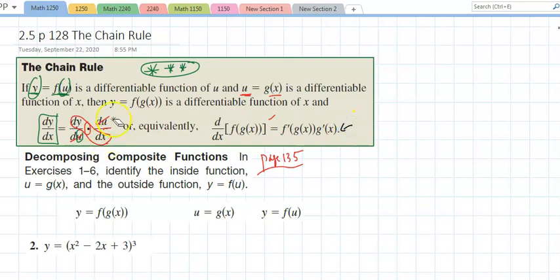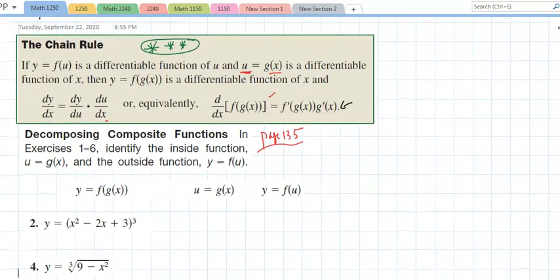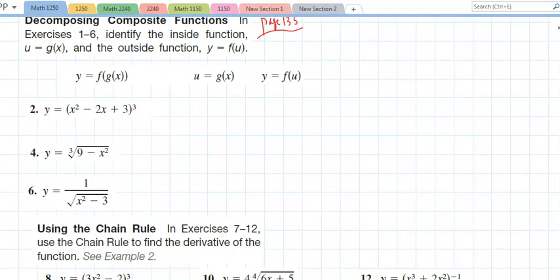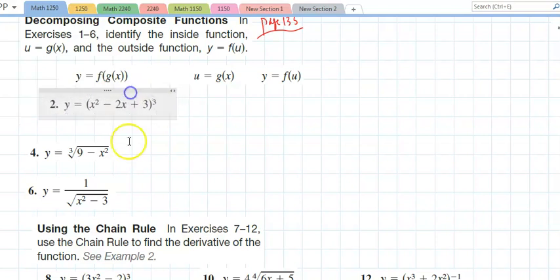So this is how it works. I have a function that I want to take a derivative of, and I can't. I'm looking at problem number 2 on page 135. I'd like to take a derivative of this. The idea is that I could multiply this by itself 3 times. That's a lot of work, right? Imagine this was to the power of 30. Then the work becomes really intense.